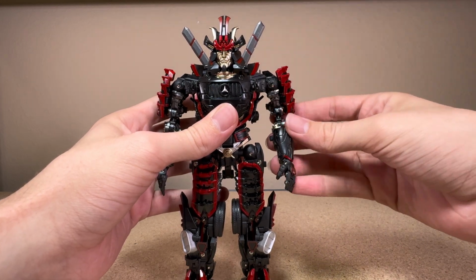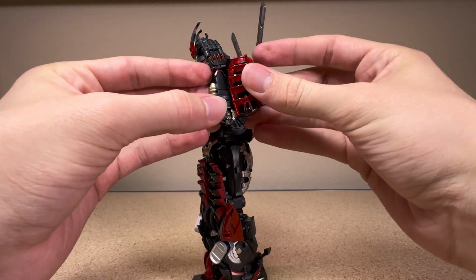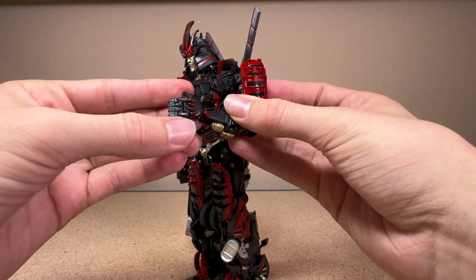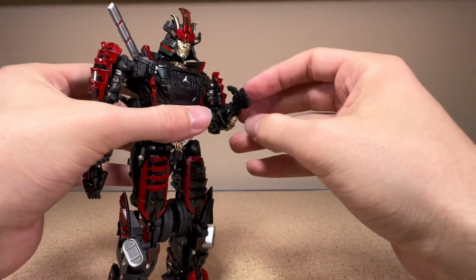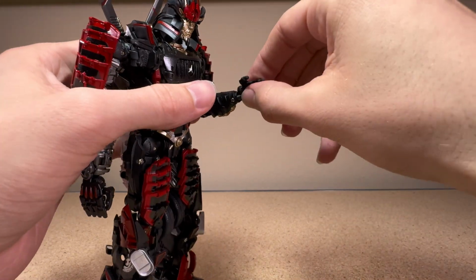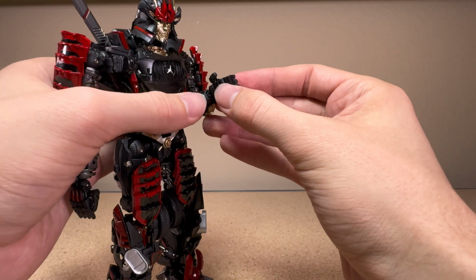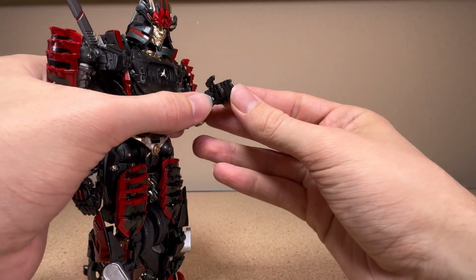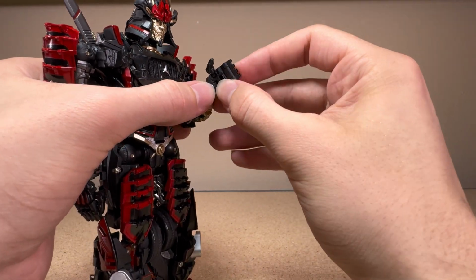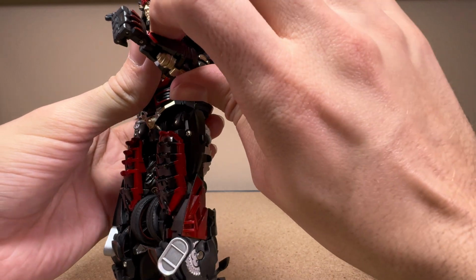Arms can rotate a full 360. That piece might get in the way a little bit. And we can have a double joint, so it can fold very well. Thumb is on a ball joint and a hinge. The hand itself is on a hinge, so it can actually go up and down. And even this pose, mainly for transformation, but also for holding a cool sword in a cool sword pose. The top of the fingers, their 4 fingers are conjoined. Top of the fingers can fold down, and they are also at the base, so you can have a fist.